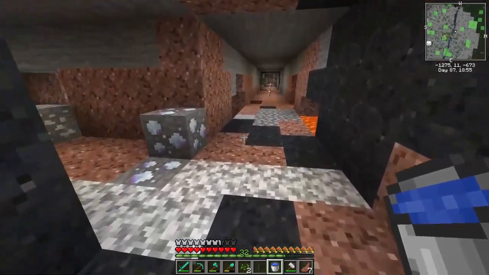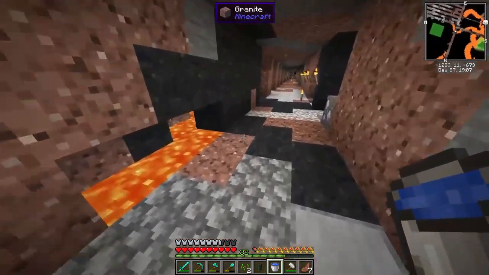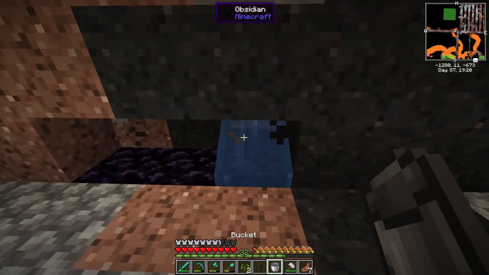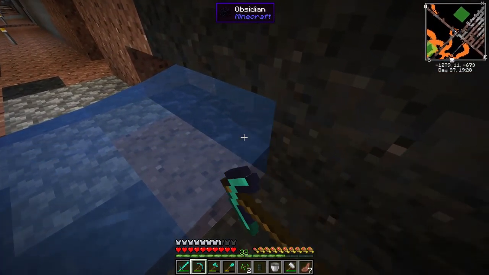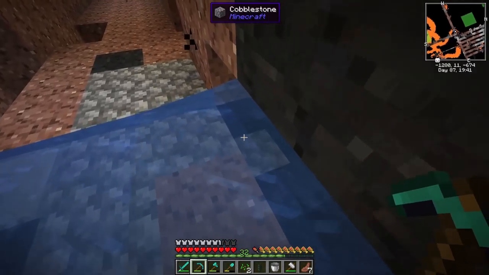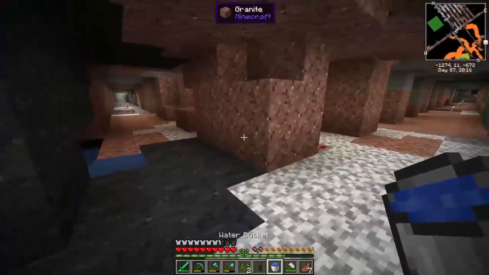Okay, so very simple. Where do we want this? This seems fine. Now we're gonna place this here. Like I said, we're gonna walk over here. We're gonna vein mine this. We're gonna be here for a minute. Yeah, baby. All right, so we got 41 obsidian just like that, dudes and dudettes. Pretty neat, huh? Yeah, I would say so.